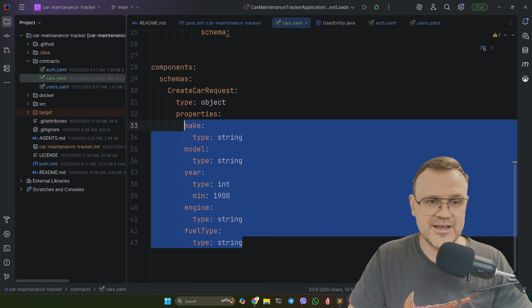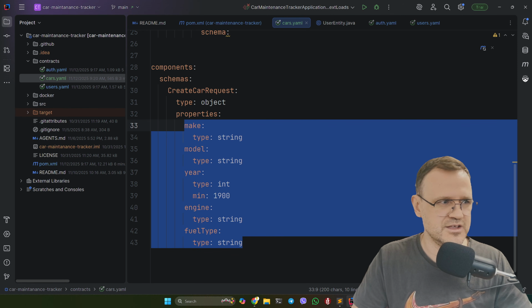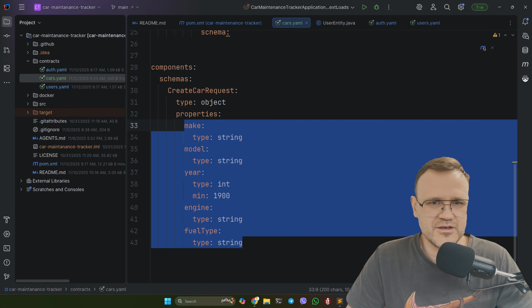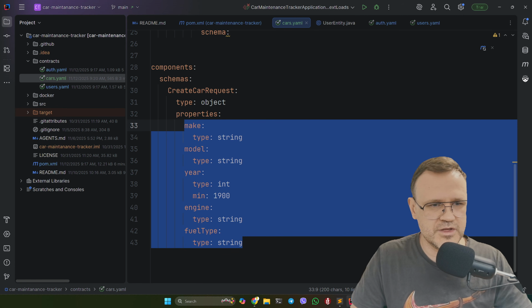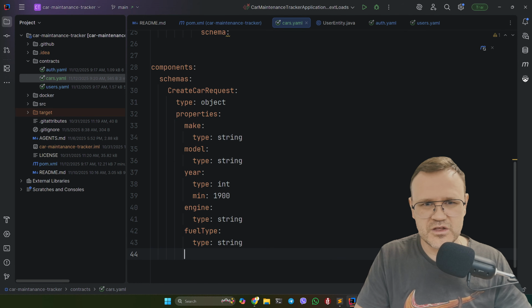But as for me, we should allow the user to do what he wants. This is his car, and he should identify his cars as he wants. Okay, let's keep it like this.